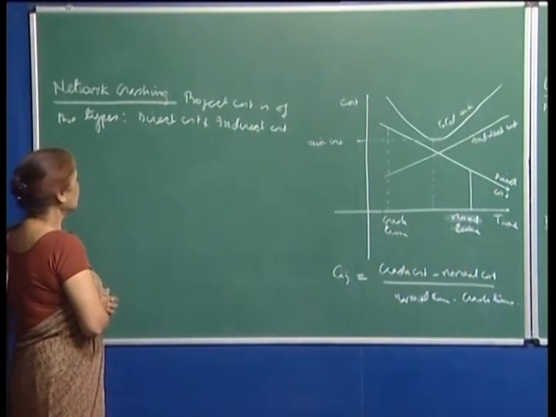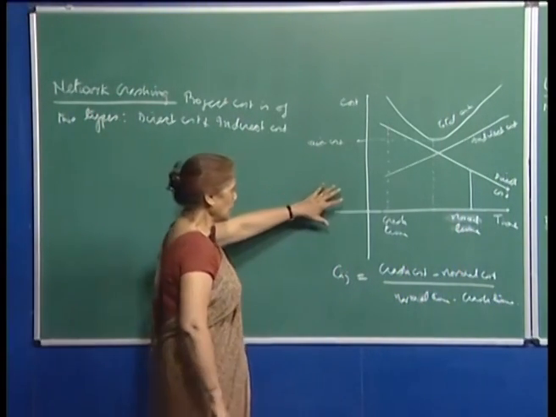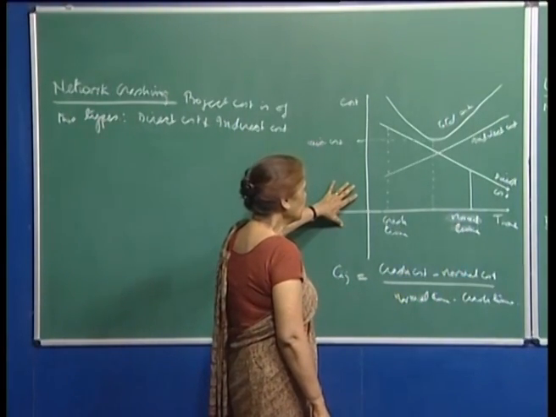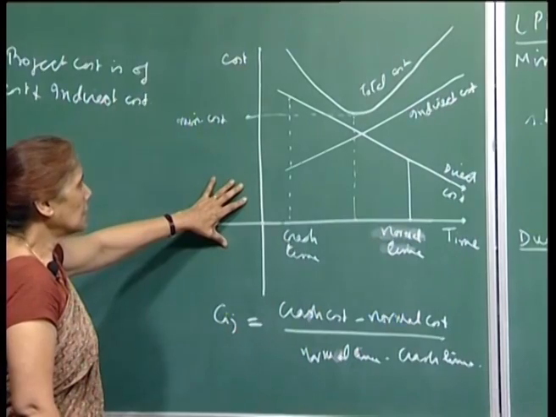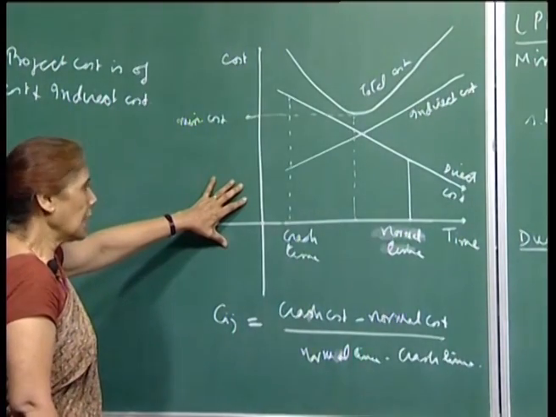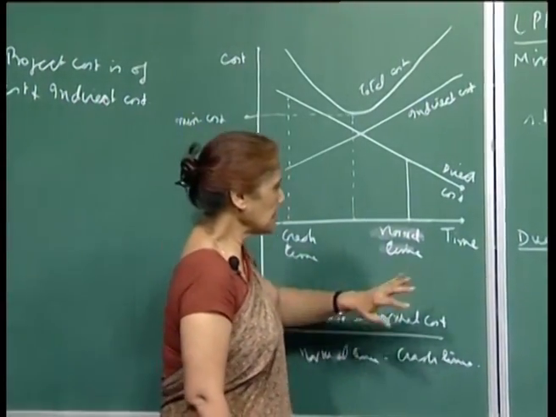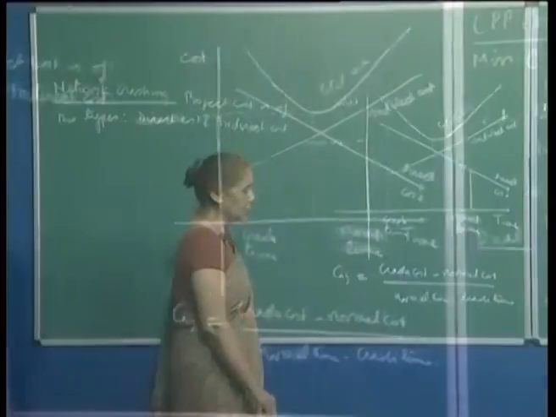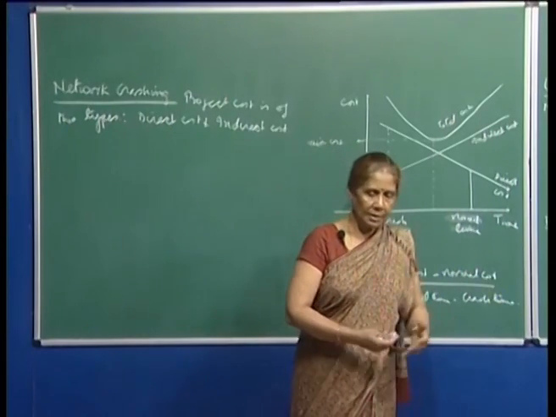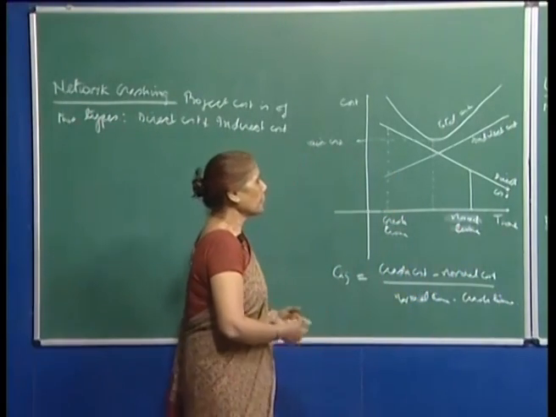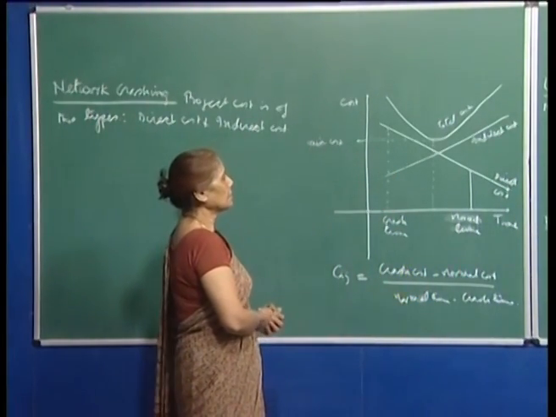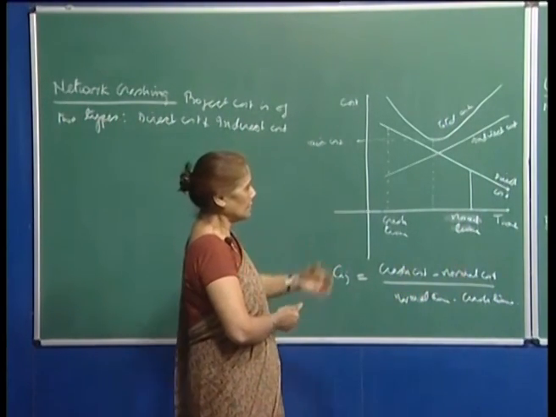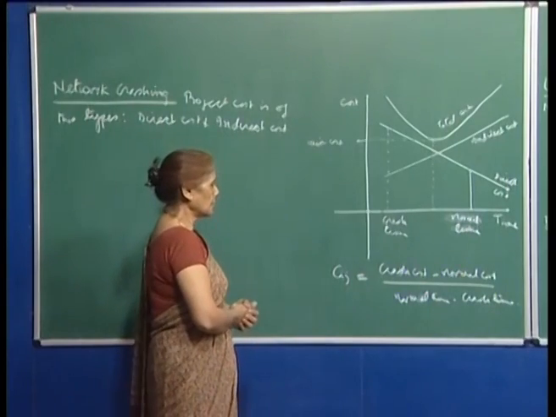Okay. So, now we have this diagram, and then we can first try to formulate this problem as a linear programming formulation. Okay, I would call it linear programming formulation if I do not have the integer requirements for Tij, the completion time. If it can be treated as a continuous variable, fine. If the Tijs are required to be integers, then it will certainly be an integer linear programming problem.